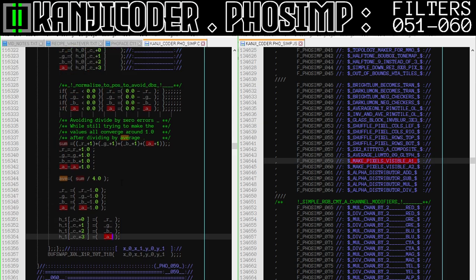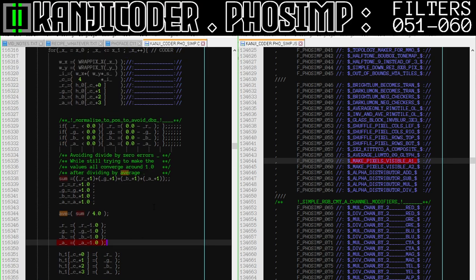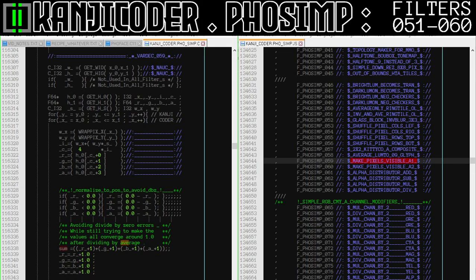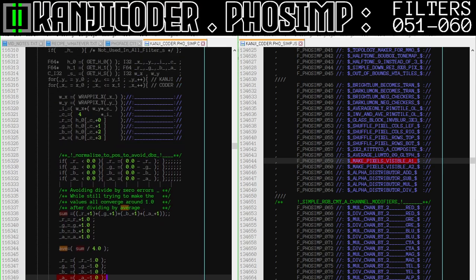And are we doing anything different with the alpha? So alpha equals alpha plus 1. Maybe there's clamping going on here. I think it might be just all the normalization going on here. Okay, I think it's just normalizing. I think this is the only thing that does anything.